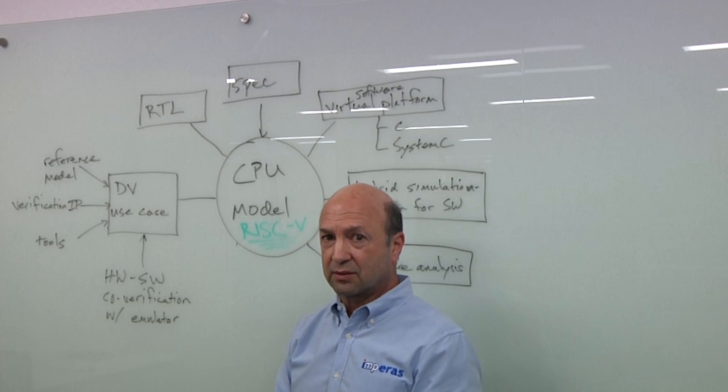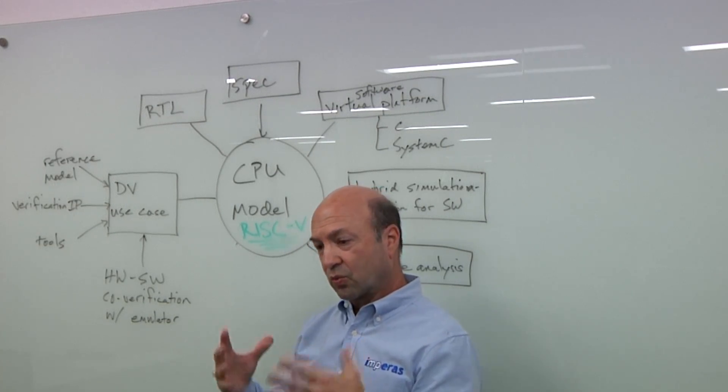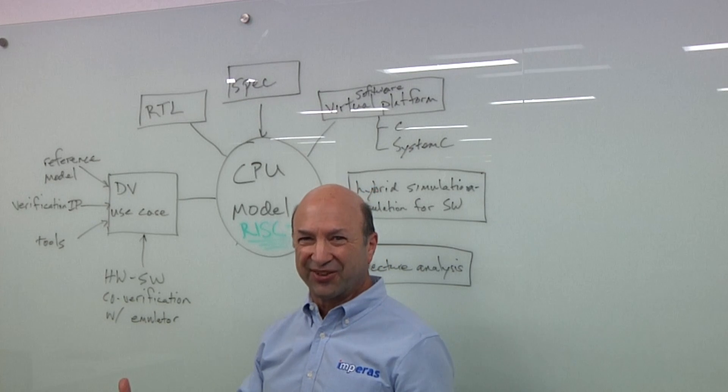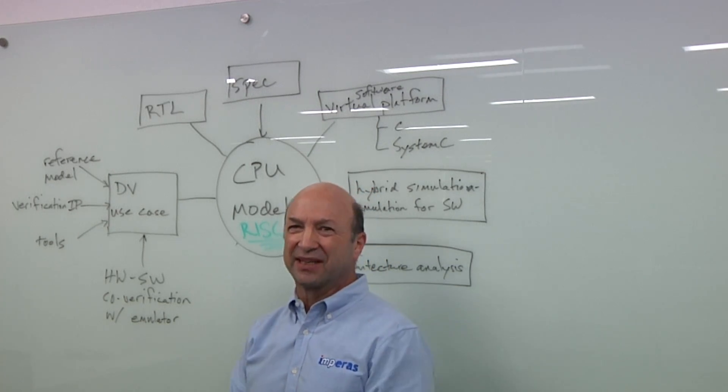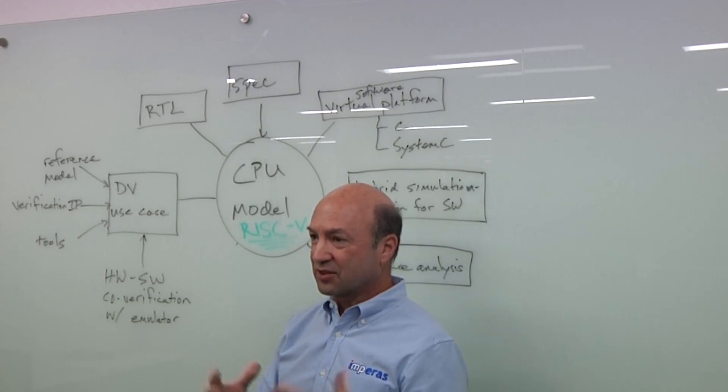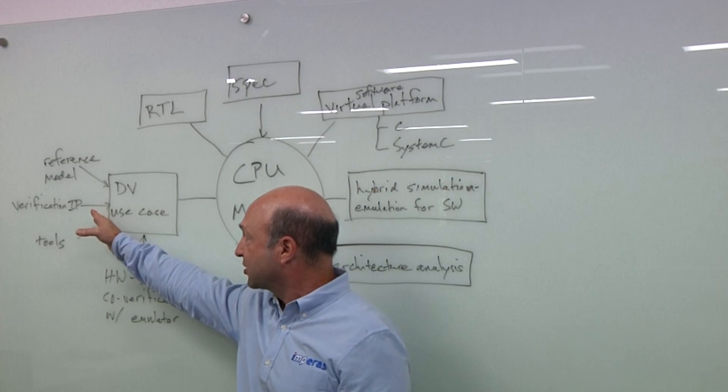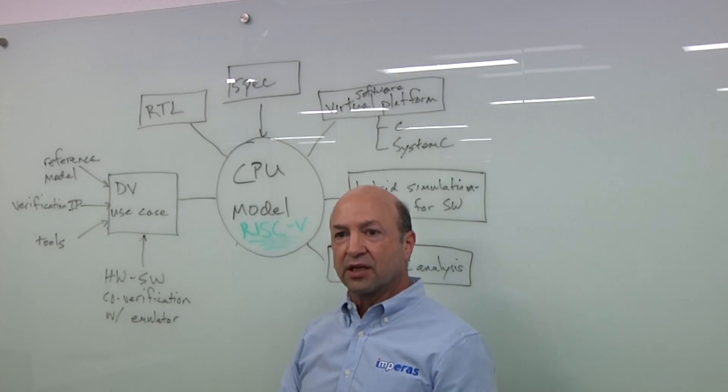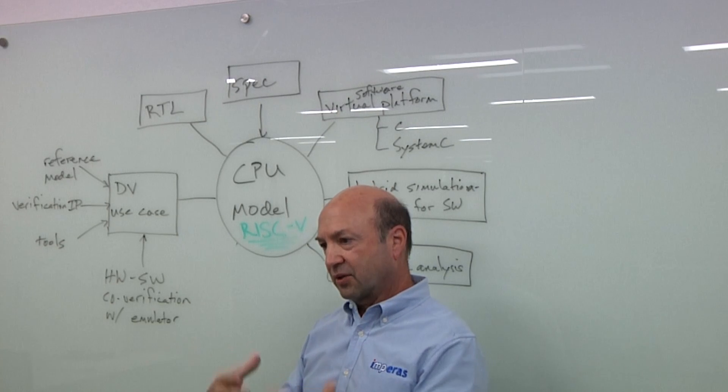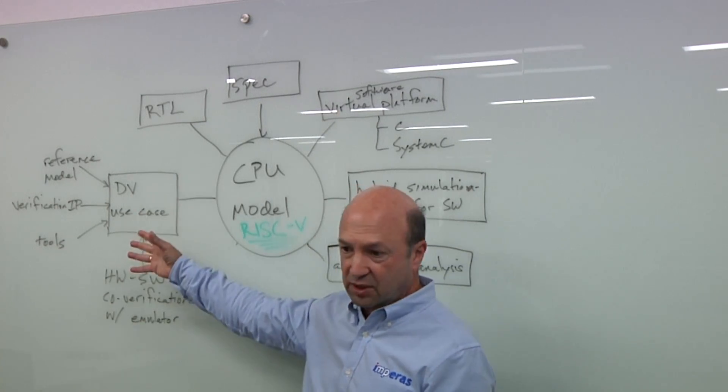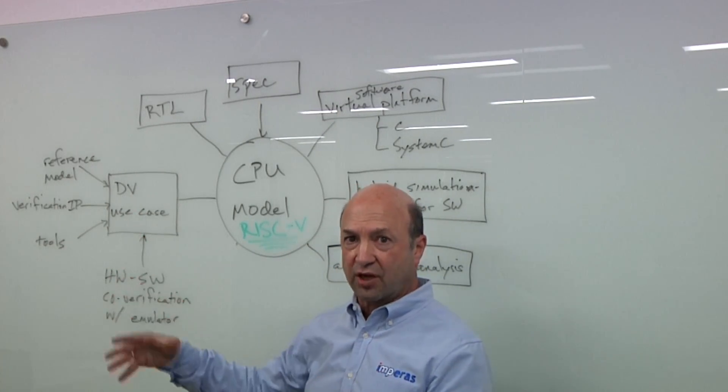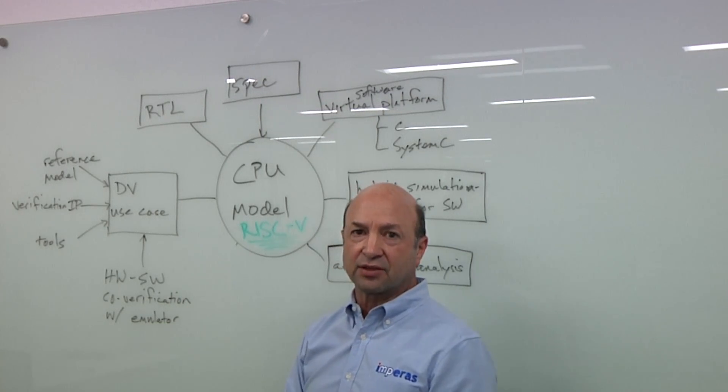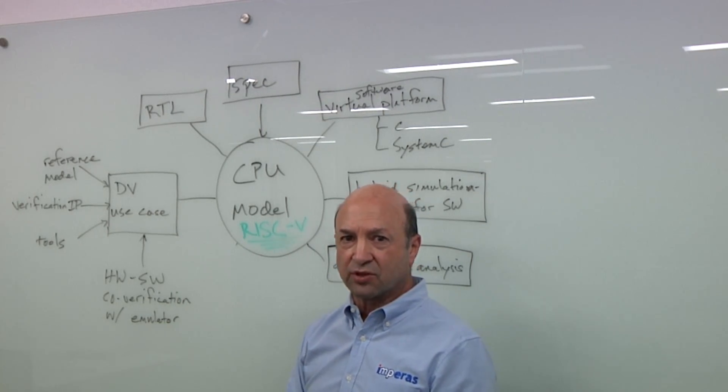What comes next? Once you get all that nailed down, what do you do next? Once you have that nailed down, actually, you keep doing it. It's verification. You can never do enough verification. And so, one of the additional things in the verification IP, and even in the tool area, is functional coverage. Part of this environment is being able to have functional coverage of the full instruction set and even the custom instructions that you might be adding to RISC-V.